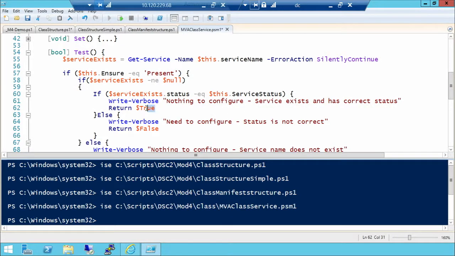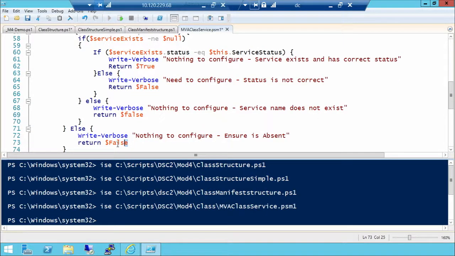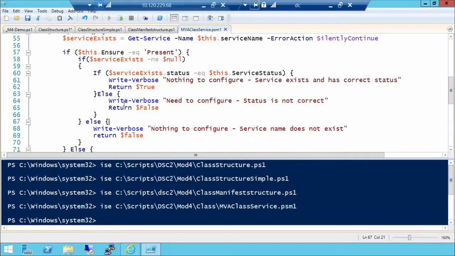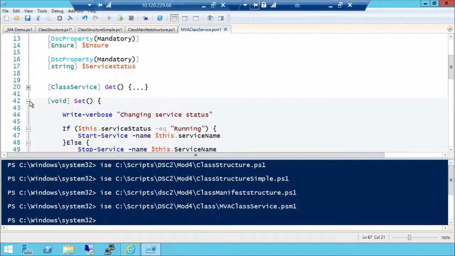This is the same code we looked at before, so I got true, false. Let's see if I still have the same boo-boo. You are correct. I still have the same boo-boo. I'll fix that while I'm here. And so that's my test. And I took the same code for the set and just made the modifications in here.